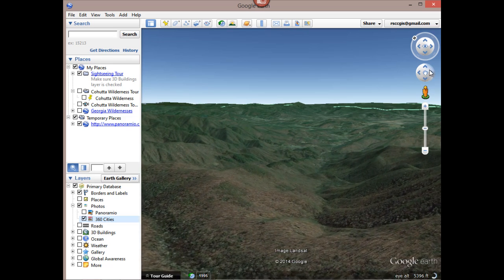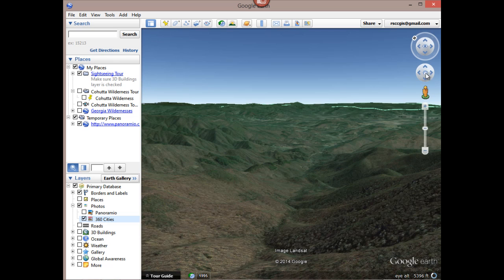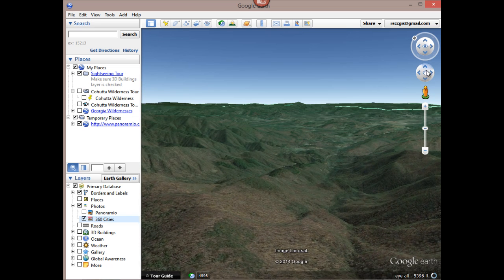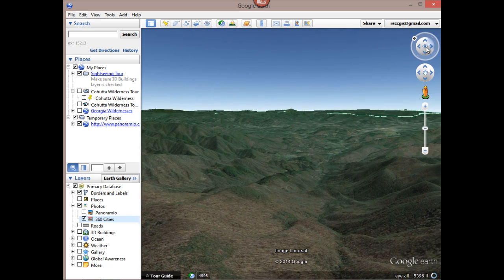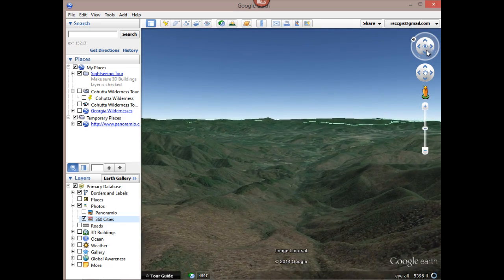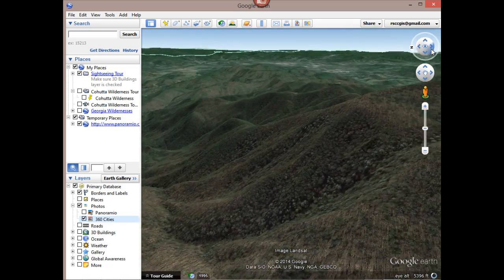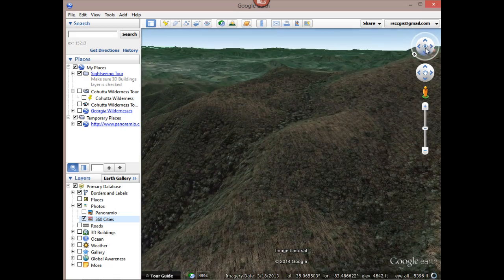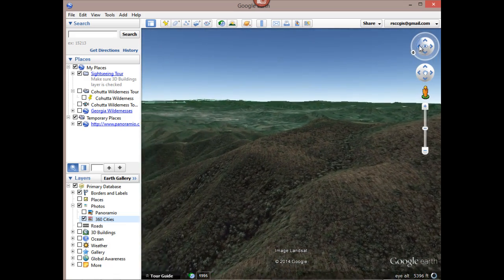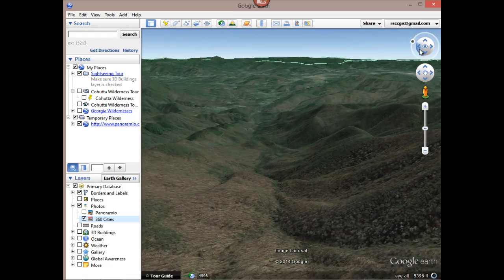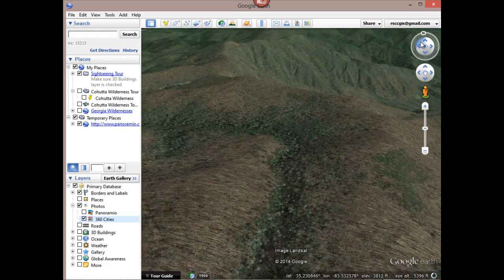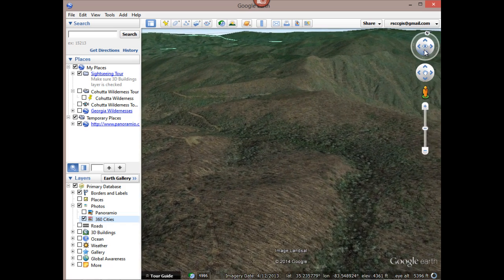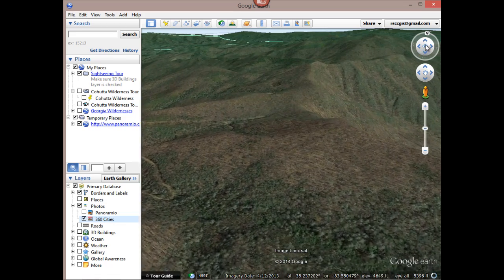So I'm doing this with the mouse instead of the Space Navigator that I was just showing you, and you can see it. You can pan around pretty smooth with this. So this is nice, and you also can use the middle function up here to go to tilt and stuff as well. So you can even more smoothly, I'm holding my mouse down and moving it around up and down and left and right. So this is probably the closest thing to that Space Navigator mouse for moving around more smoothly. And you can combine the two. Once you're using this, you can use the arrow keys and move around a little bit as well.